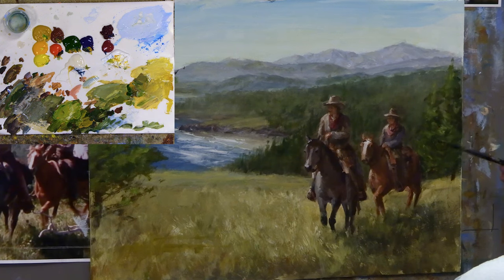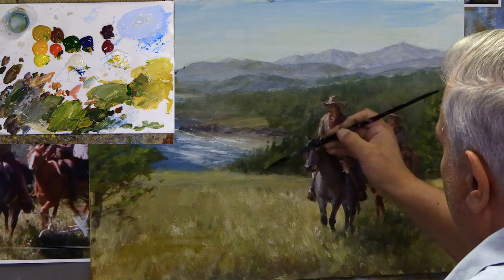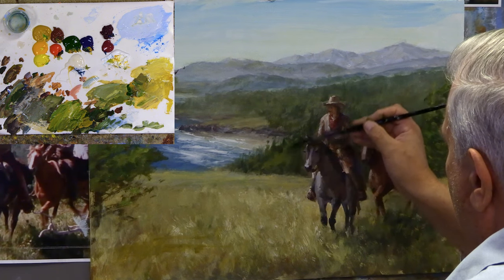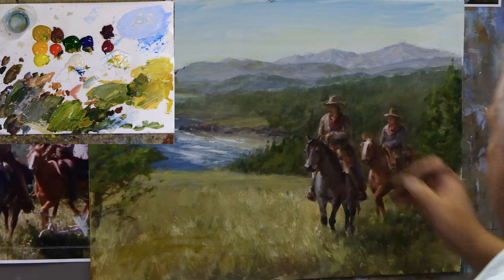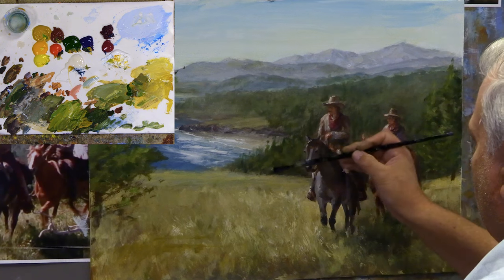And I keep this relatively quick because I don't want to play around and make perfect trees and compete against my riders there, you know. Maybe I'll take some of this color, just softly, here, right down in here. Since these trees are a little closer, I'll take some of that down in there, and then maybe a bit of the shadow here too.